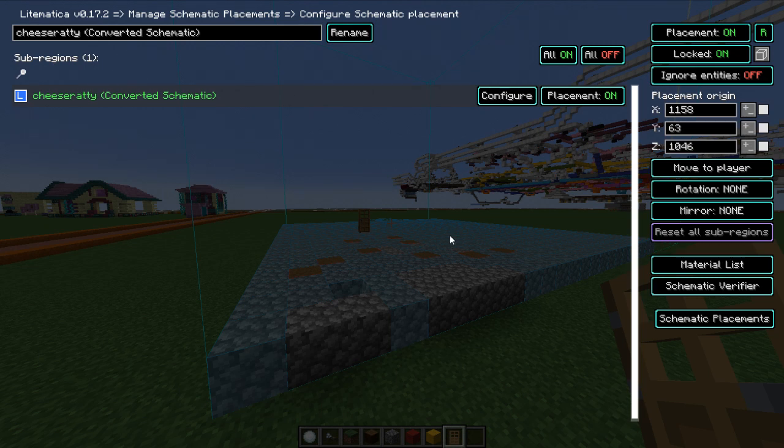PSA for anyone who's been having an issue with their schematic unloading anytime they've left the game, here's why. The way Togethercraft is set up, our lobby, our creative world, and our main world are all considered parts of the same world. And Litematica doesn't understand that they're different areas. So, for example, if I'm in the creative world at X 1158, Y 63, Z 1046, and then I switch over to survival, it's going to overwrite it with whatever I was last at. So if I were here doing stuff and then went over to survival, it basically would lose what I had done before.